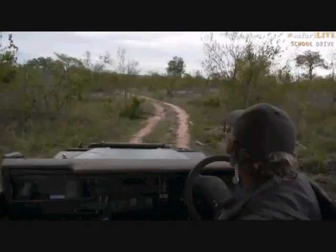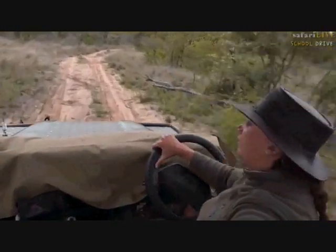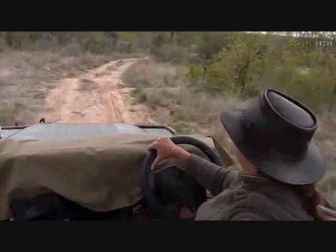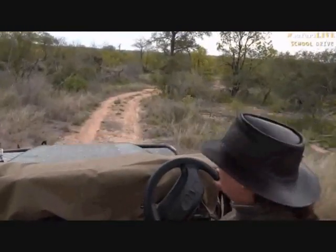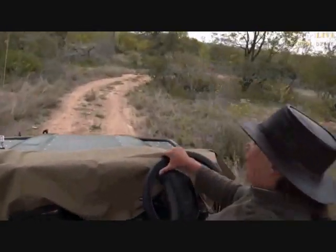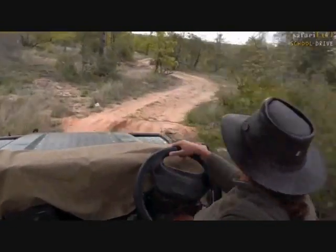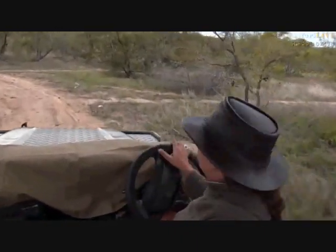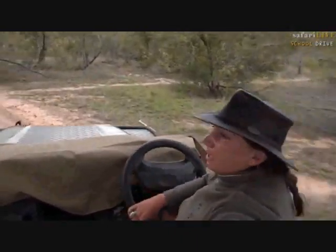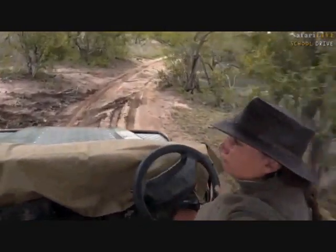Right, so I'm going to continue along down the road looking. In the meantime, let's cross to Noelle and see what she has found. Hello, I have some driving I'm doing. A little birdie told me in my ear that there may or may not be some elephants up ahead, so I am heading in that direction to see if possibly I can show them to you. It's going to take me a minute or two to get there, and if I pick up any tracks or signs along the way, I'll definitely show you.